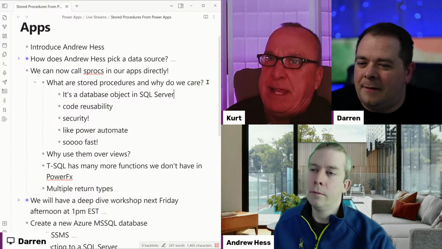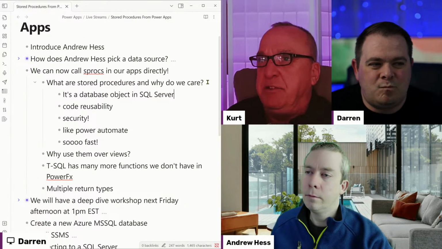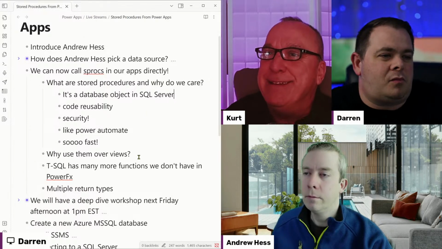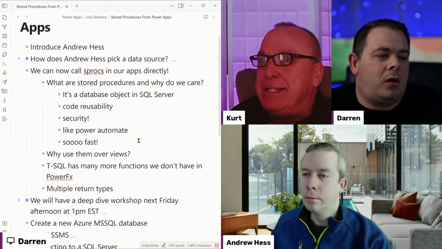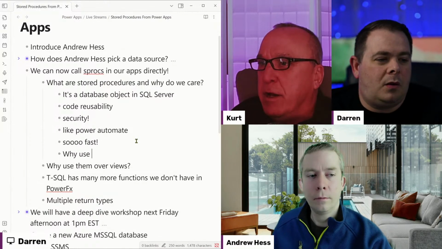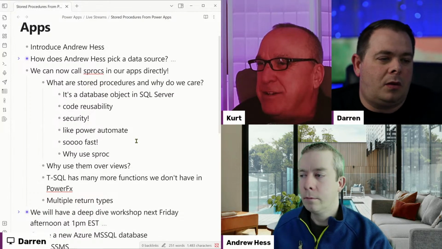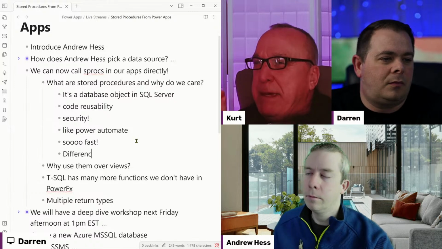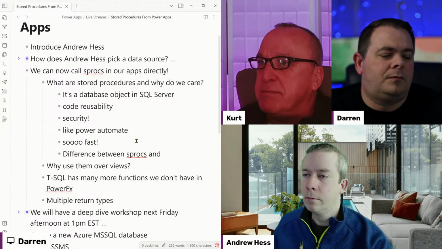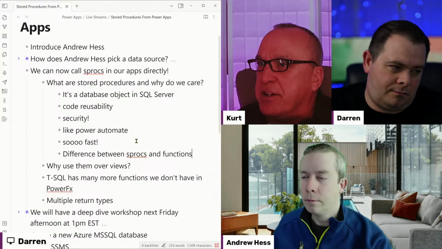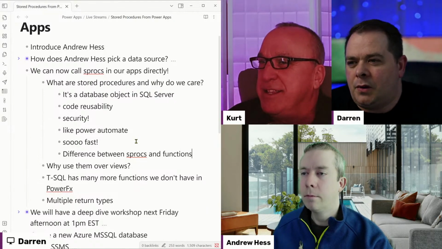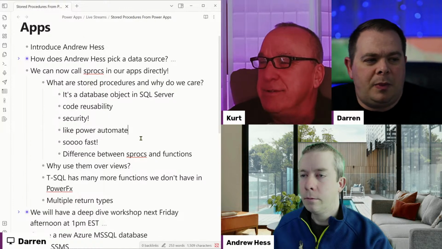Just about that topic, Power Apps has this new thing called user-defined functions. But it's not fully baked yet, right? It just allows you to do declarations. It doesn't allow you to do behavioral code within that yet. So there's not a lot you can do with that yet. Maybe we could use stored procedures as a workaround to do some tasks within a function and make a repetitive call, right? That'd be kind of cool.